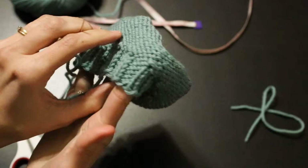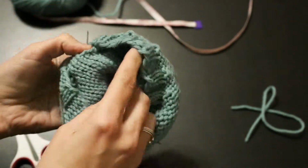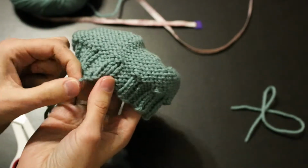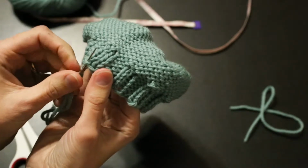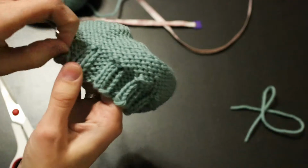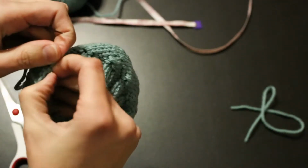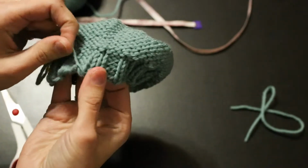So the cool part about knit 2 purl 2 is you've got this. Now this is the back side, right? And this is the front right here. So we're going to do this on the back side because we don't want to see it. The cool part about knit 2 purl 2 is it gives us an easy spot to weave in our ends so you can't see them. So I'm just going to pull that through that little cast on stitch.